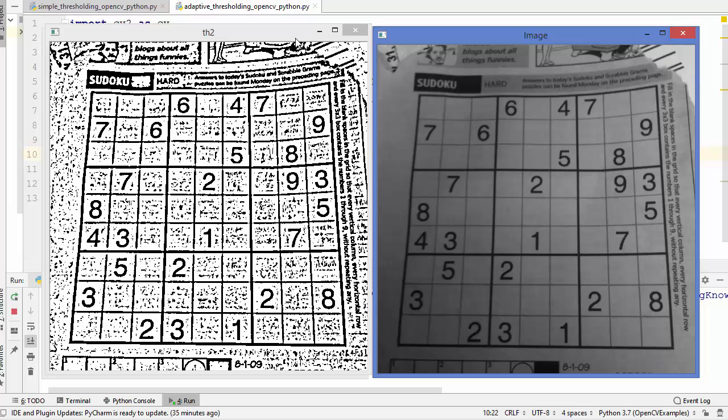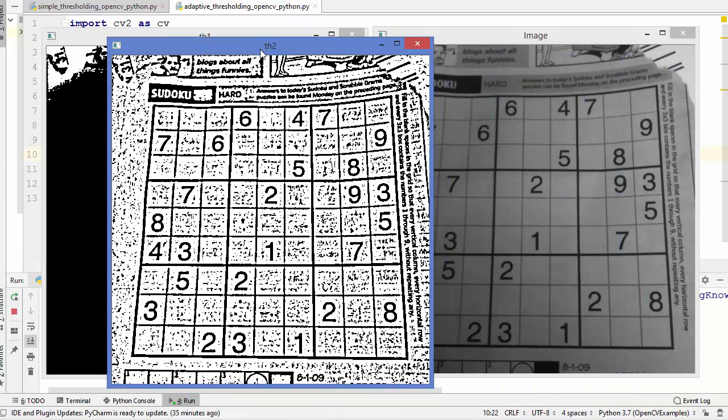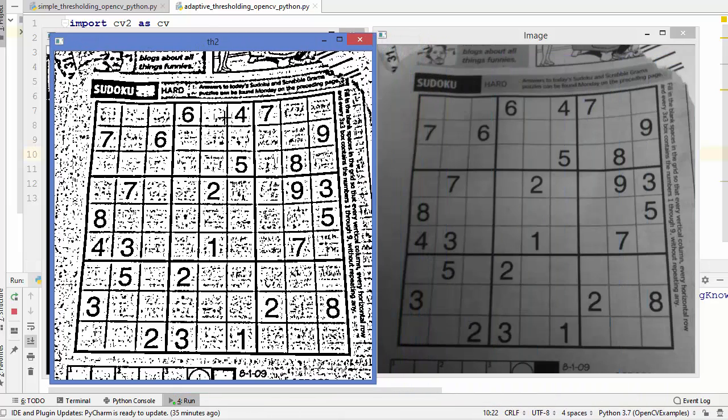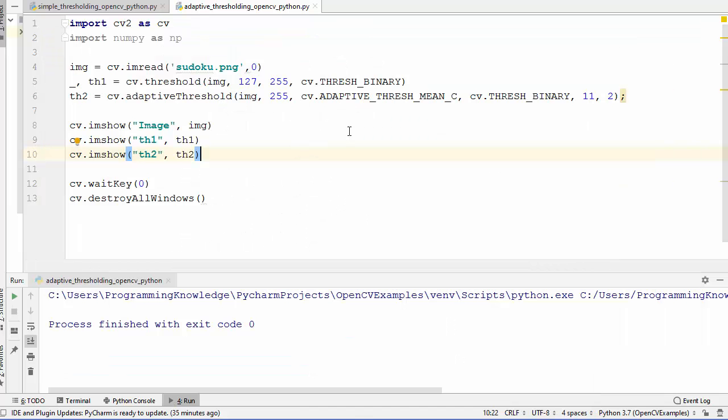This is the original image, and you can see the simple thresholding gives us this image using the global threshold of 127, and adaptive thresholding gives us this image which is much more readable than the simple thresholding image. So this is how you can use the ADAPTIVE_THRESH_MEAN_C method.